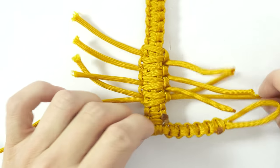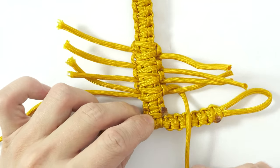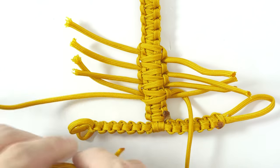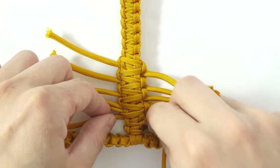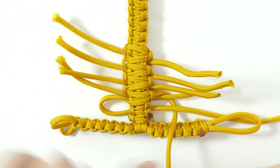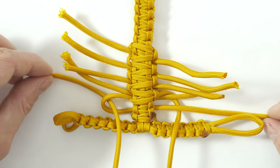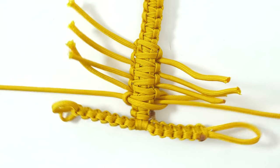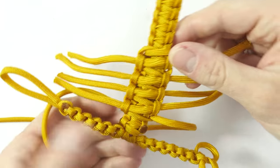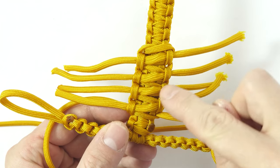Continue by passing the right end under the right leg. Take the left end under the core over the right end. Take the right end over the top into the loop on the left side. And tighten up. All sets of legs are now passing through two cobra knots at the bottom.